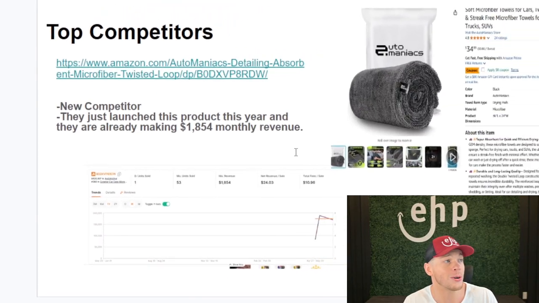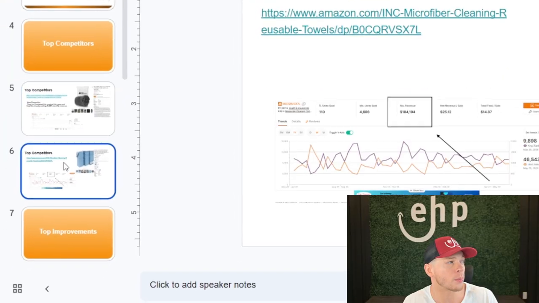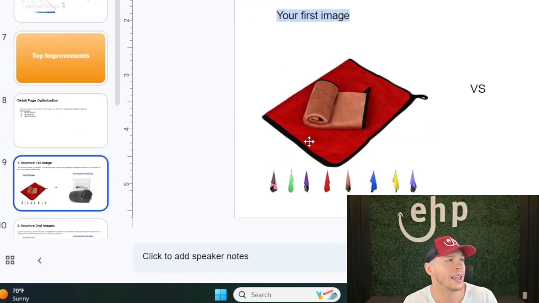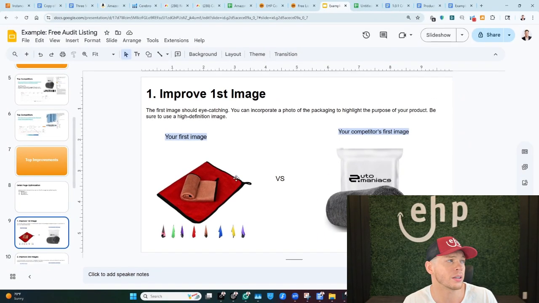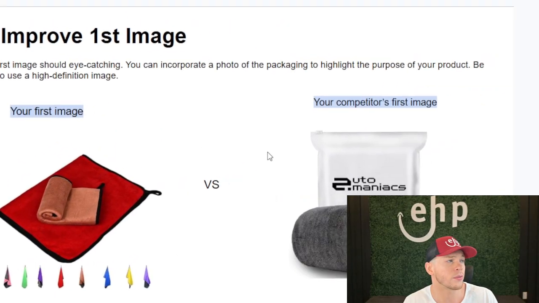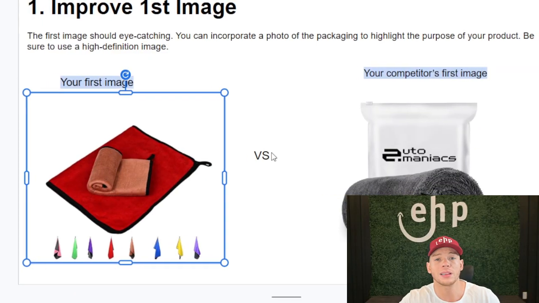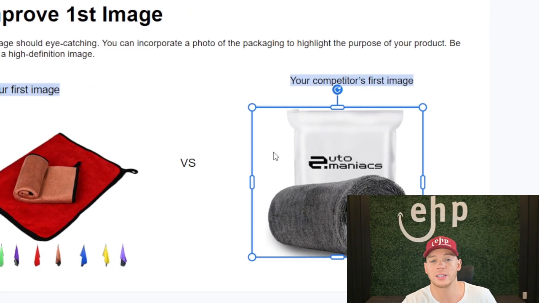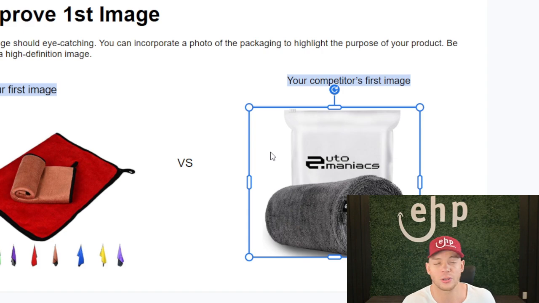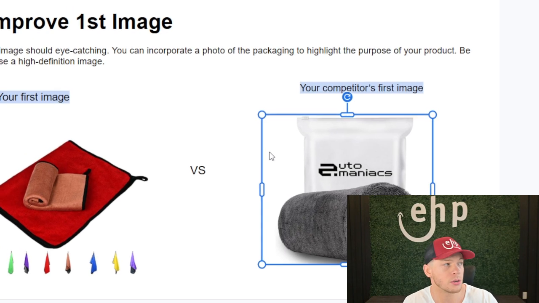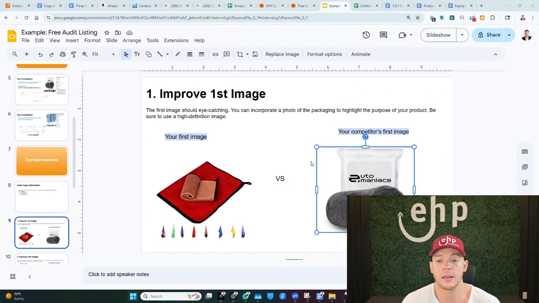We'll show you how much money they're making per month with our tools like Jungle Scout and Helium 10, and then give you actual improvements. Like you can see the competitor's first image, which is this one, and then the one that we were doing a listing audit for. Completely different. This one obviously looks ten times more expensive, but they're exactly the same. Sometimes images make a huge difference, and having an expert do it and give you honest opinions helps.